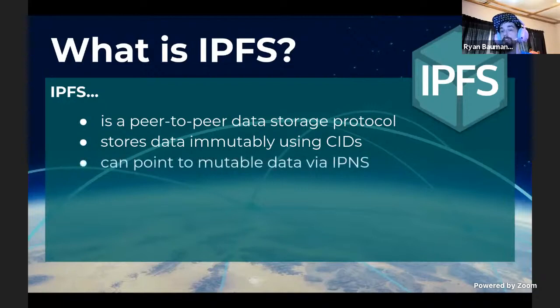IPFS can also utilize IPNS, aka the Interplanetary Name System, to have one CID that can be updated to point to a new CID. This works by the publishing node generating a key pair. Then that node can publish CIDs to that associated public key. If this key or IPNS address is shared, then a receiving node can access the latest version of content using that IPNS address as the publishing node publishes changes periodically.